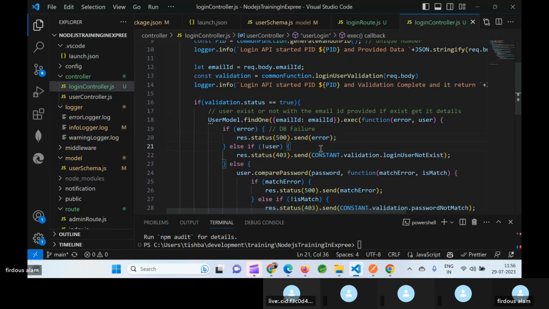Else, we are checking the user which this function provided us, whether it has any data or not. If it does not have any user with the given email ID, then I will come into this block, and again, if it does not have any user ID, we will send this message to them.